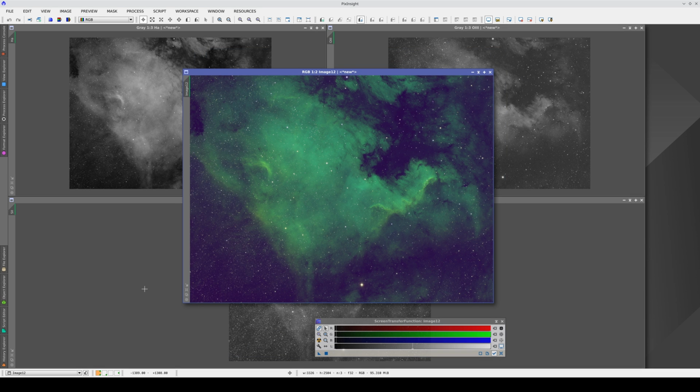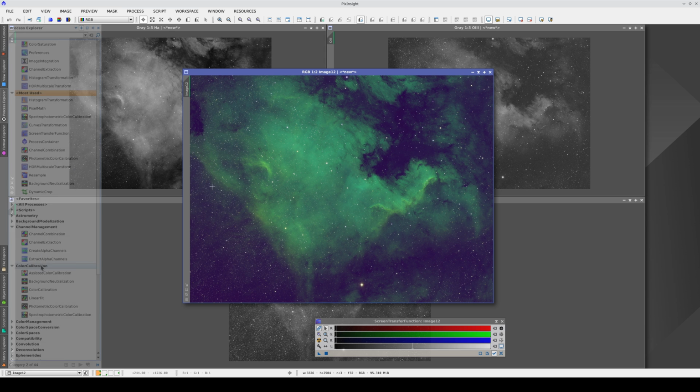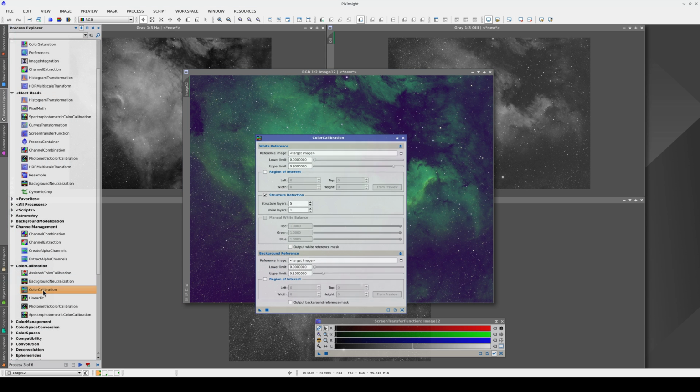Every time we apply a process, we must think about the documentary objective of that process. And in this case, we want to optimize the visibility of the three emission bands within the nebula. If we want the brightness to be the same in all three bands, we need to set the nebula itself as the white reference. In other words, the white reference is an intrinsic part of the image. We can do this with color calibration.